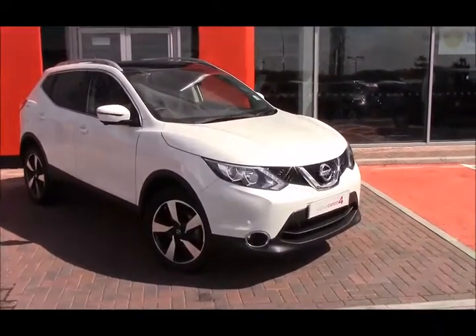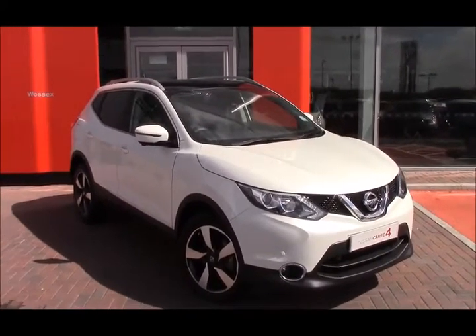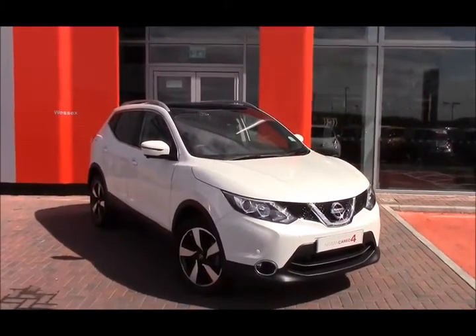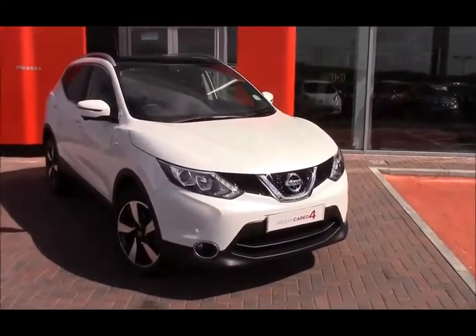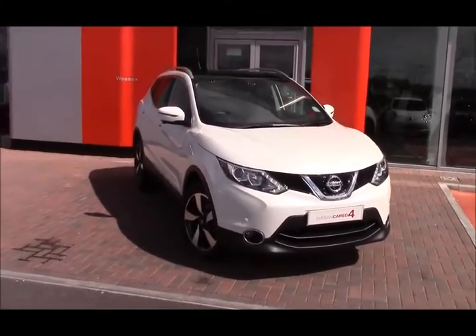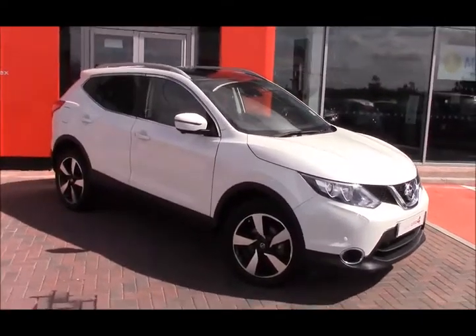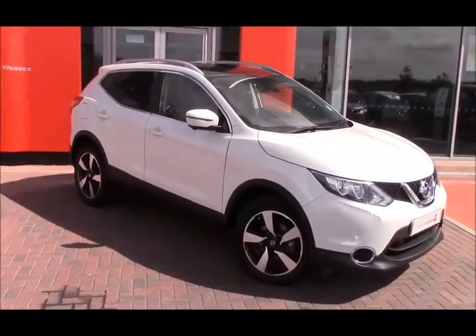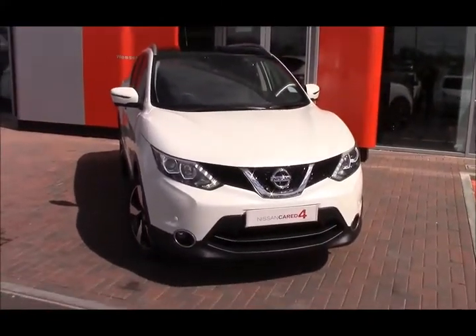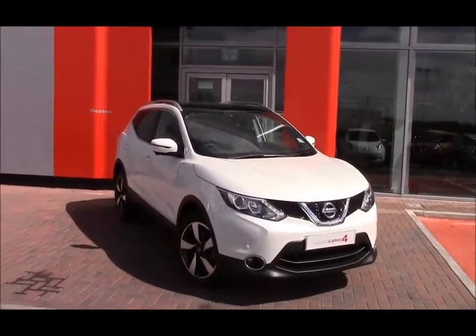There are daytime running lights as well, and I think that covers everything for this lovely storm white Qashqai. We have a few on the lot at the moment, so it's definitely worth coming to see us — just off junction 17 of the Cribbs Causeway, follow signs for Filton and you can't miss us. We offer a range of packages including seven-year paint protection, interior protection for spillages — great for kids — cosmetic damage cover, and tyre and alloy wheel care for any scuffs, scrapes or punctures. If you're looking for finance, we offer top rates with low deposits and total loss protection.